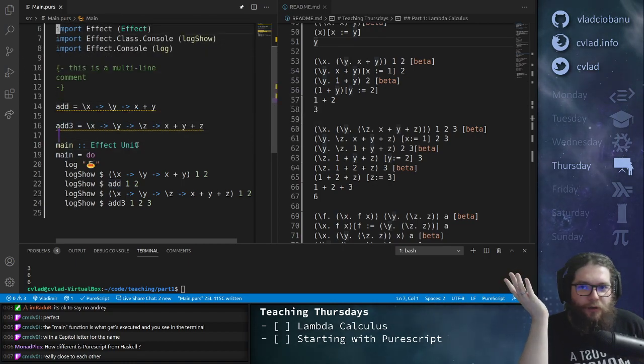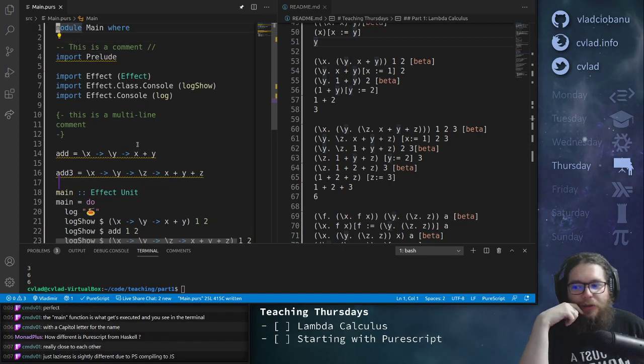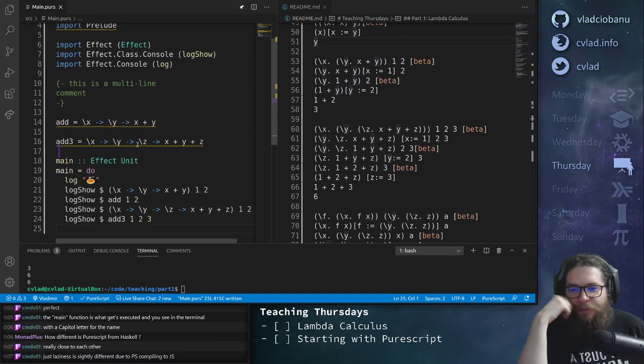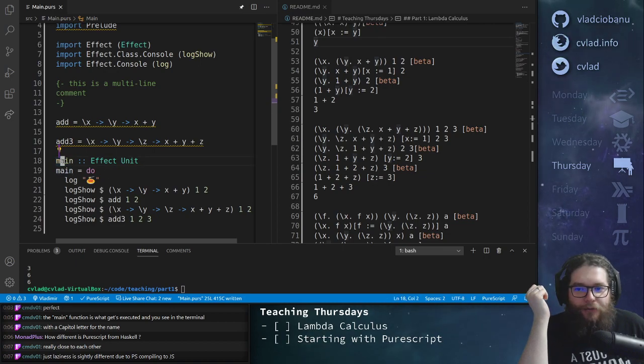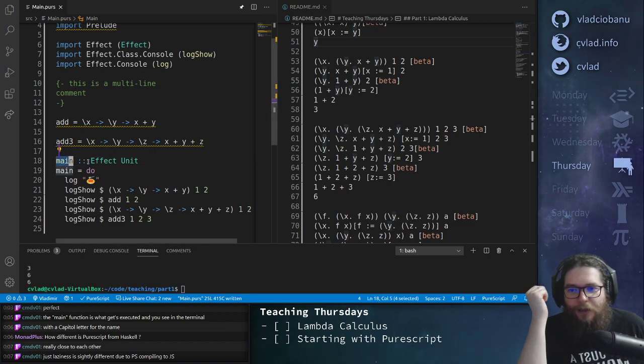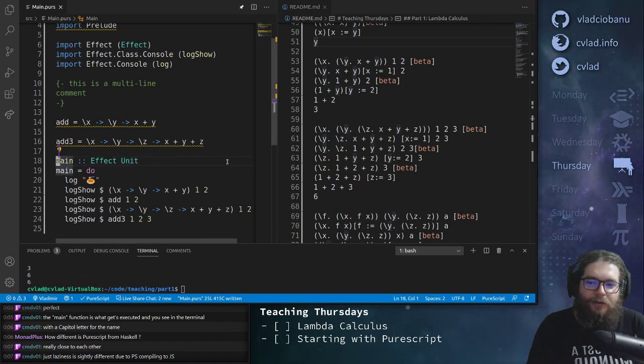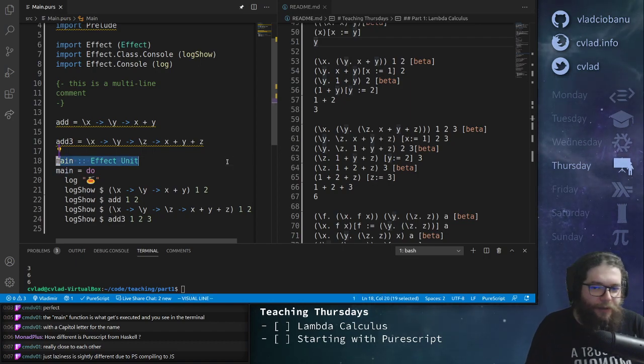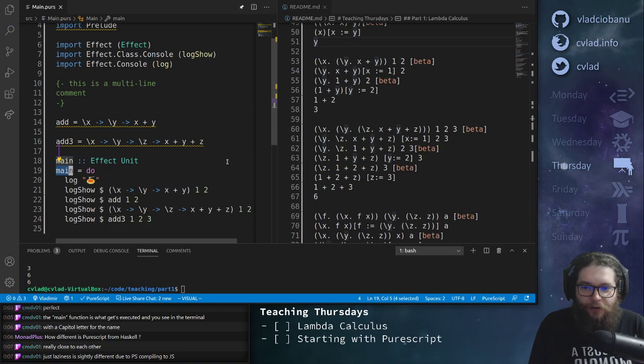Then in one of the modules, right now in the main module, you have this thing called main, which is the main function. It gets called, and when we do spago run here, that's what gets evaluated and executed. Main has two lines. This is the type declaration for main, and this is the implementation for it.